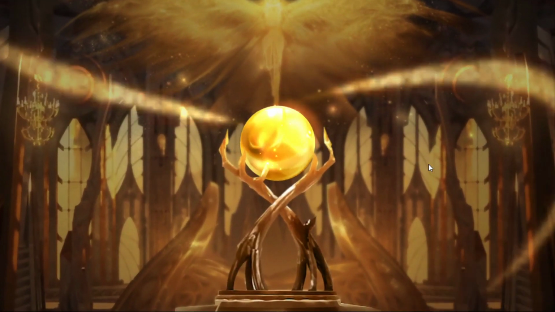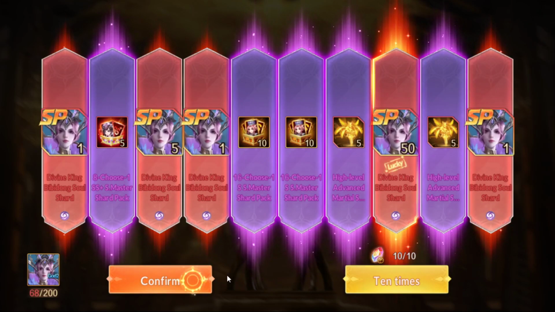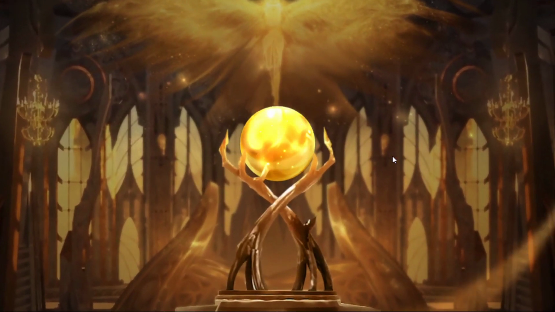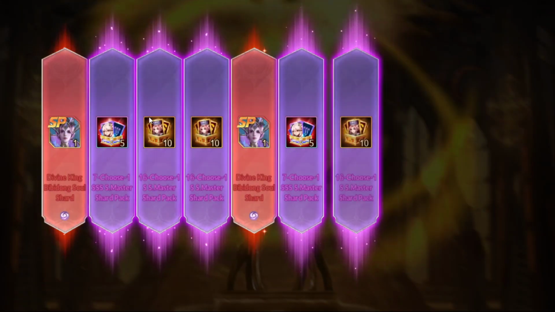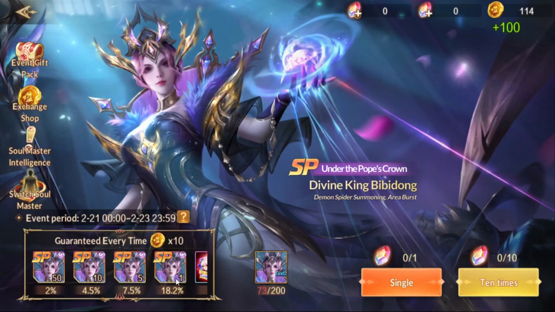50 would be nice. 1, 5, 10, and we got a 50. Hey, I'll take it. That's nice right there. And we'll do another pull. Yeah, it started luck. You get it in a couple pulls and chests. The 10. That's not bad. 10, 11, 12, so 13. Not as nice as the next one.